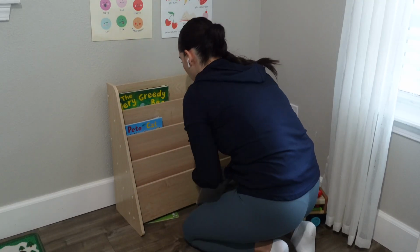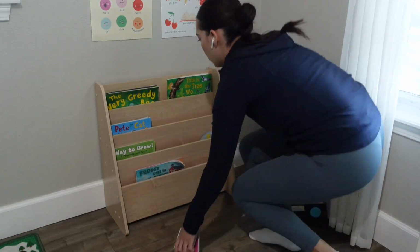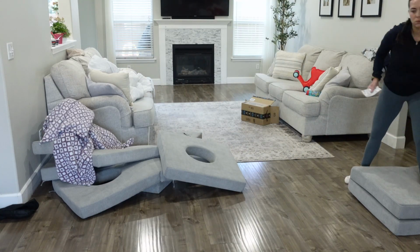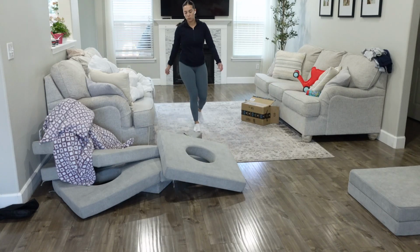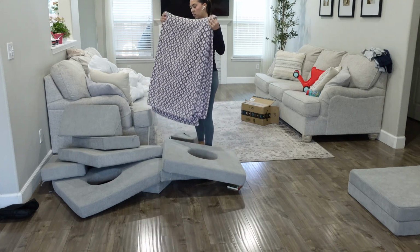And speaking of items, I have not decorated yet for fall. Usually I will have my stuff up by end of August, even though it feels pretty warm. But this time around, the season of life that I'm in right now, again, back to what I was saying, less things. I just haven't had the motivation to get anything done with that. I do plan to once it starts feeling a little bit cooler, but for now I'm just trying to stay afloat with what I have going on already.